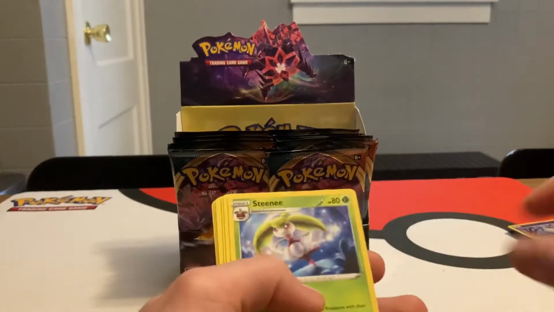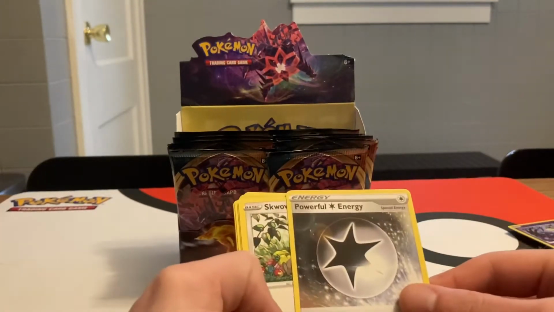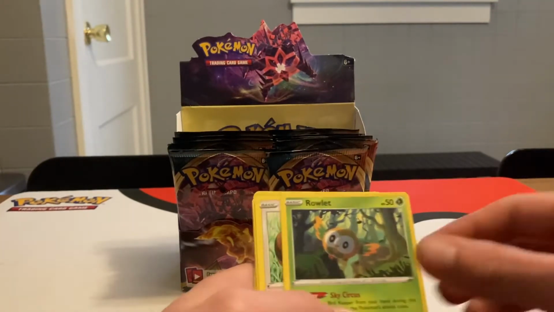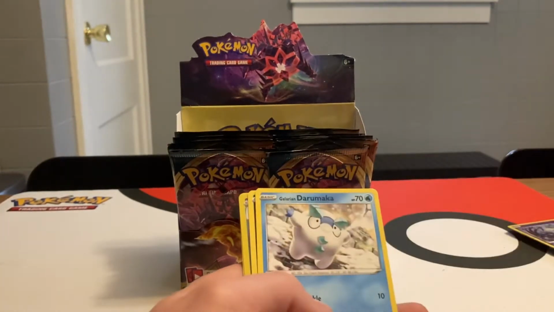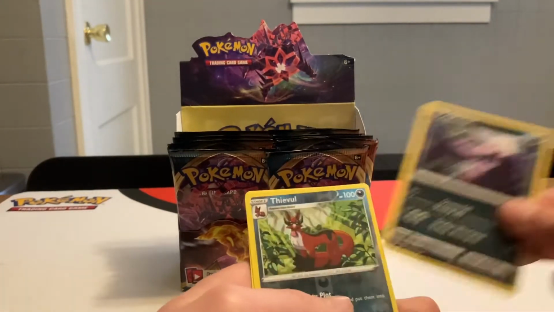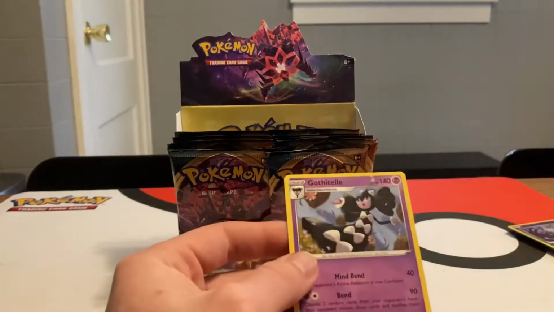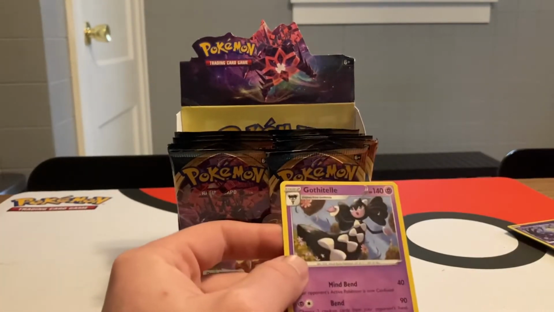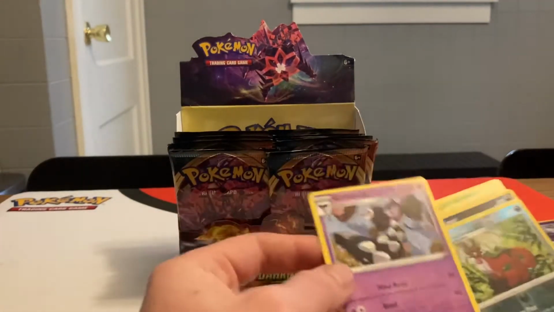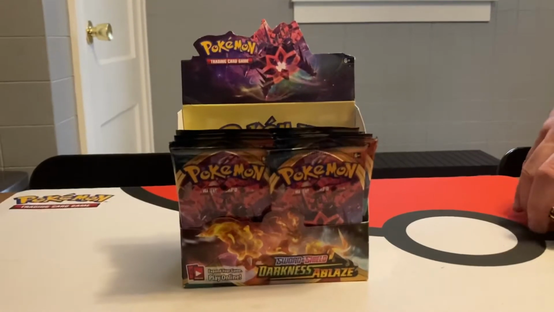Grass energy. Steenee, Solarok, powerful energy. Scorbunny, Rowlet, Sentret. Galarian Darmanitan, Grimer, Thievul, Reverse Holo, and... I'm gonna move the camera down a little so we can see. Yeah. All right. Oh, he's got one more.